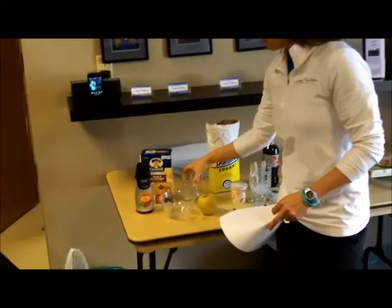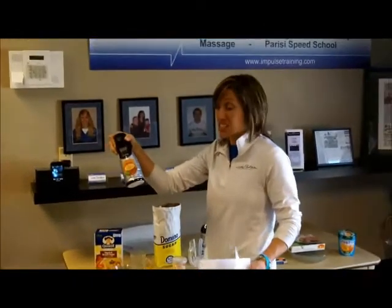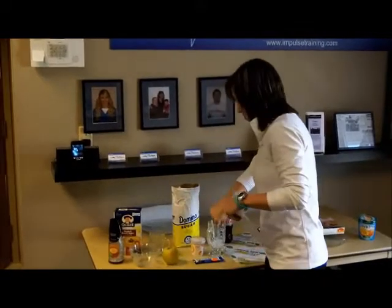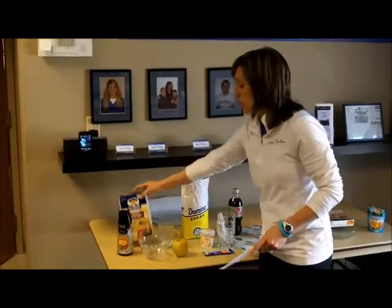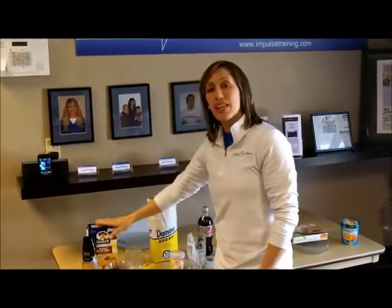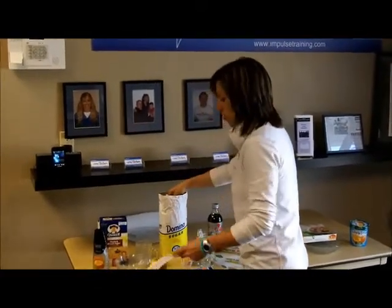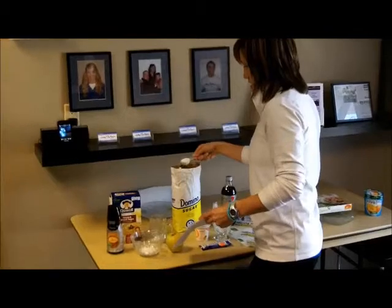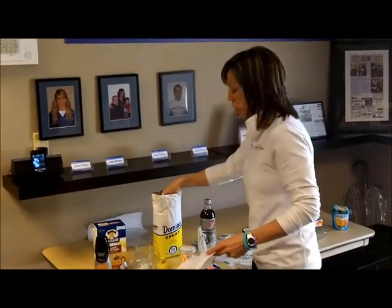Now let's go. Start your day off with a coffee with some creamer. The problem is this creamer — because it's fat-free, they had to add sugar to make it taste decent. One tablespoon has six grams of sugar, which comes to almost a tablespoon of sugar total. Also, you have Quaker Oatmeal, because this is healthy — it has Bob Harper right on the back. Unfortunately, that has 12 grams of sugar. And you had an apple because that's healthy too, so let's add some more sugar. And with that, our breakfast will be complete.